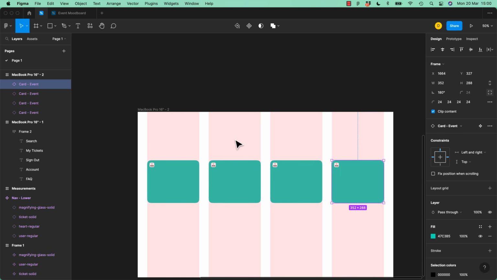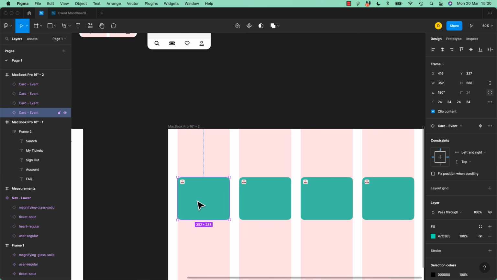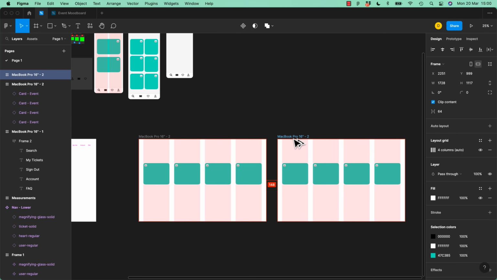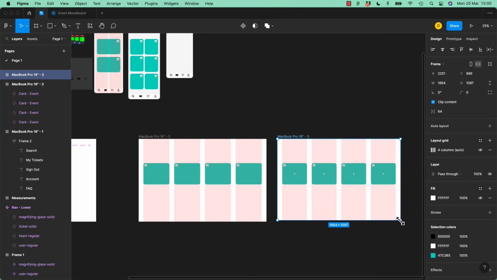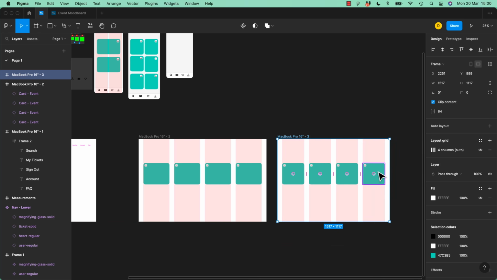Where it becomes super useful is it actually ties in with constraints. Over here we said constrain to the right and the top. What we can do with a grid is say I want to be constrained to the left and the right, but it's not doing the entire frame. It's actually just doing the grid itself. Why is that cool? When you have a different size page, let's say it's a smaller page, look what happens. Look at that. Grids tied with constraints means more consistent reflowing and responsive design.